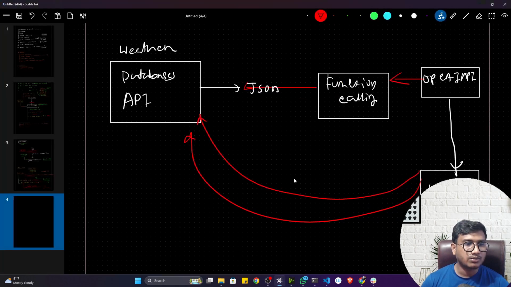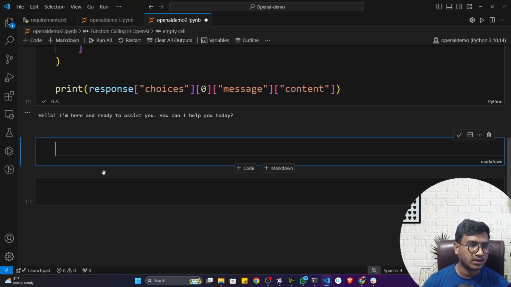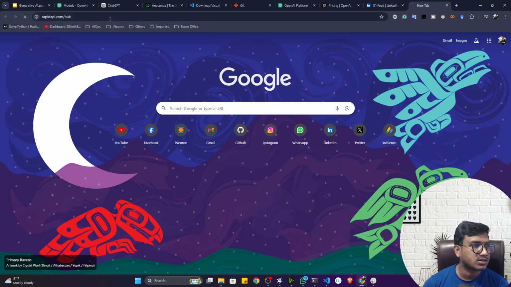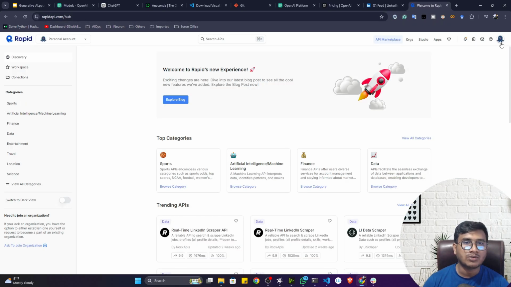As I already told you, it can communicate with any kind of third-party API. As a third-party API, I will use one called Rapid API. Inside Rapid API, you have different APIs, whether it's a weather API or any other kind. So this is the link, let me open this link, guys. I will search on Google. This is rapidapi.com, and make sure you have created one account. I already created one account, and you also have to create one account.